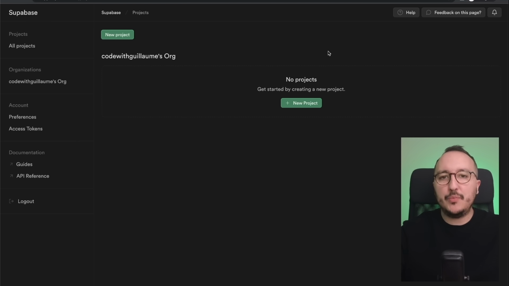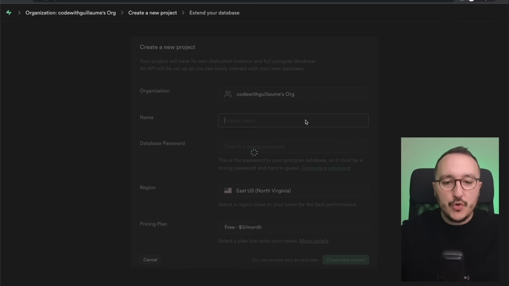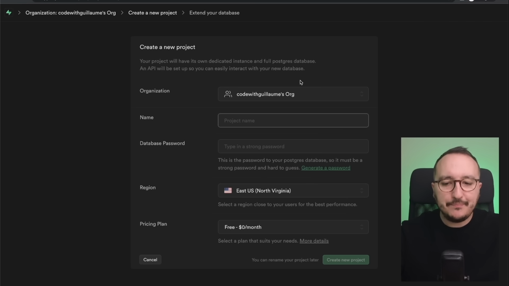On the free plan, you are supposed to have a maximum of 2 projects. And one project contains a whole project of Supabase with everything inside. So the authentication, the database, the storage, etc. You can have also several organizations. And on those organizations, of course, we understand that we can have several projects. Also, you have everything that is related to your account, the preferences, the access token. You can log out, you get the API reference also. But we are not going to wait that much. We are going to click on New Project, because we are here to create a new project. And this is where we are going to set up everything.